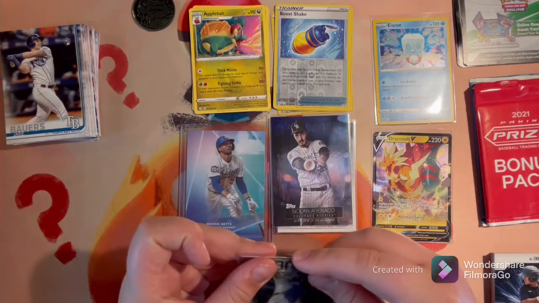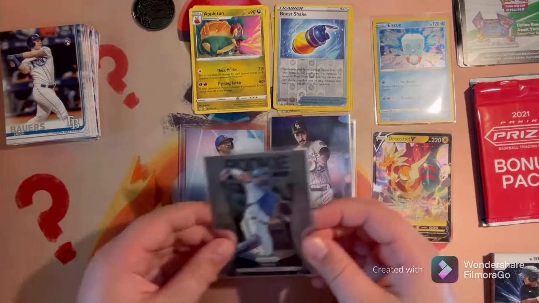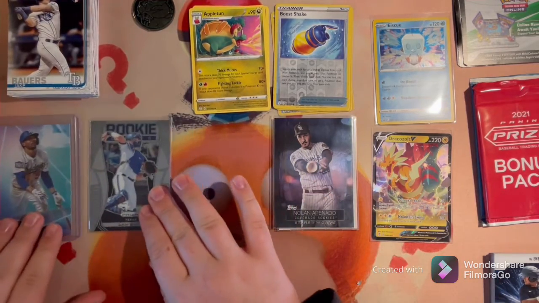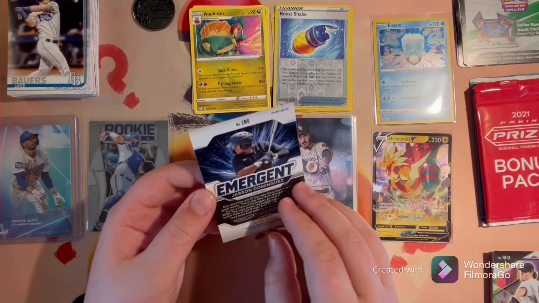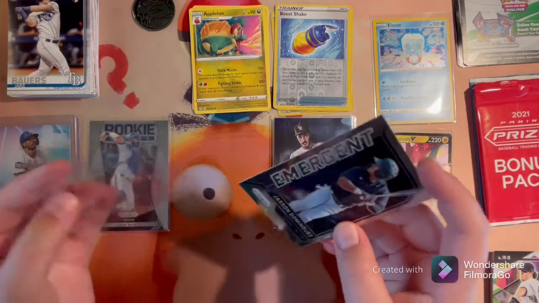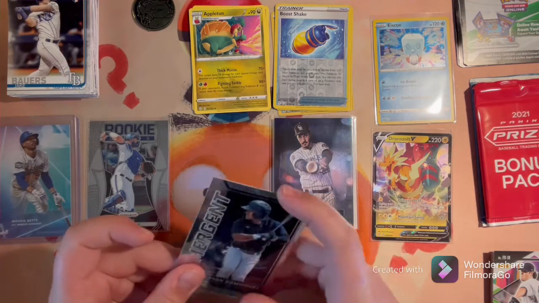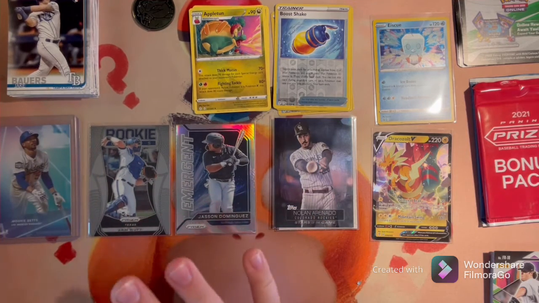Seems like the really good cards are in the back though. So we have a rookie Sam Huff here, which is definitely one of our highlight hits, I feel like. A really good hit at the end of the video. And okay, right here, Emergent Jasson Dominguez. That's got to be a really good card. Oh my God, these cards are so fire looking. I cannot even get over how amazing these cards look. I love the material feel to them.